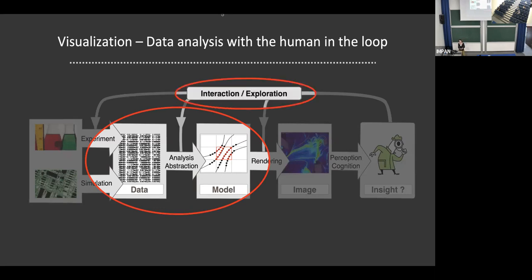But I'm also very much interested in the second part, which is also very important, that we don't have here a one way pipeline, but we would like to have a possibility for the user to interact with all these stages in the pipeline. So the user can change the experiment, the user can change the model, hopefully at least a little bit, and the user can interact with the presentation, rotate, click on the data set and put queries to the data set.